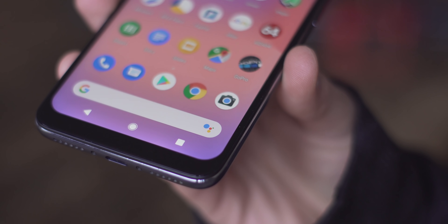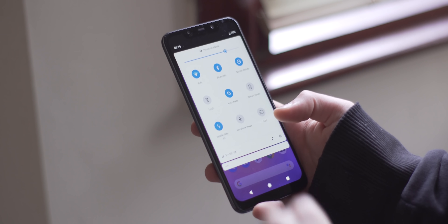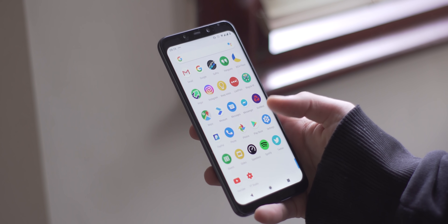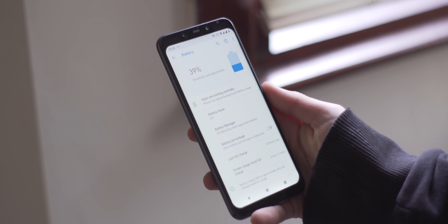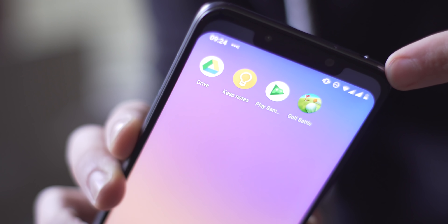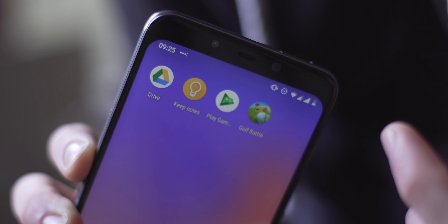I'm sure most of you have noticed that I'm using developer options to get the faux notch removal, and that's because it's so nice not having a notch — it makes the phone feel completely different and more like a Pixel. That's not custom software exclusive, but since we're on Pixel Experience, I wanted to make it feel more authentic. Even if in darkness with high brightness you see the ears lit up due to the use of an LCD over an OLED.